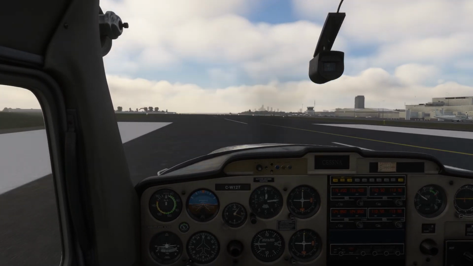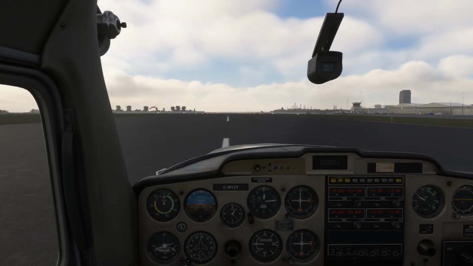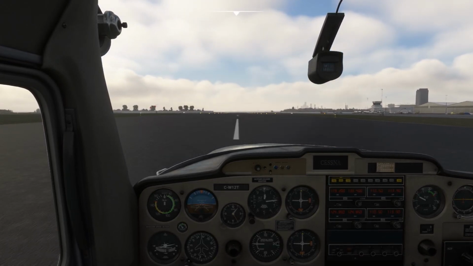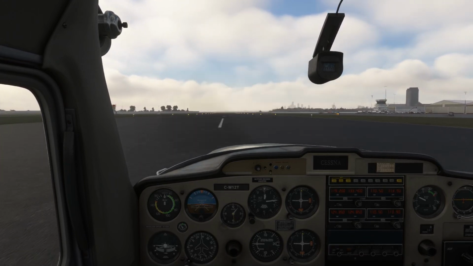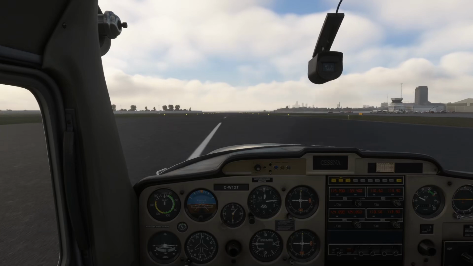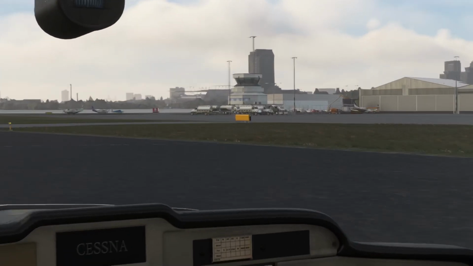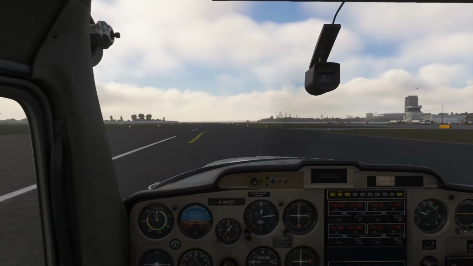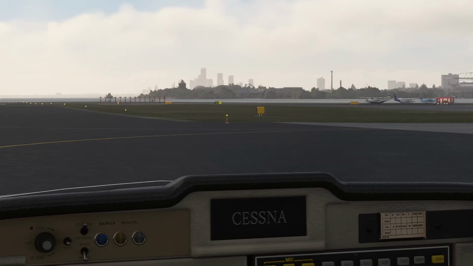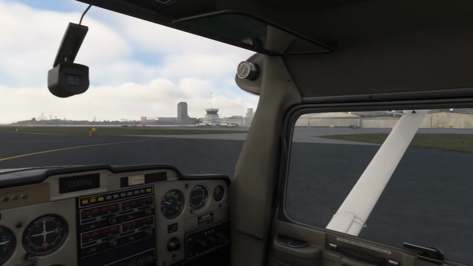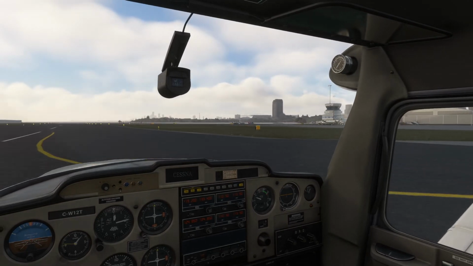Oh, that was butter. Charlie Whiskey 12 Tango, exit right at Alpha. Oh, okay, yep, sure, okay, so we do have some ground action. Exit right at Alpha. Charlie Whiskey 12 Tango. What's Alpha? Which one's Alpha? That's got nothing on it. Is there a sign on this one? How come no signs have anything on them? I'm gonna assume that's Alpha? No.